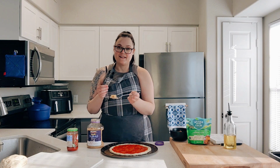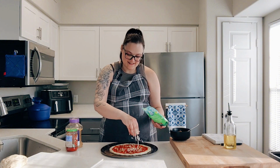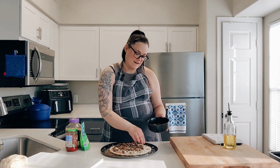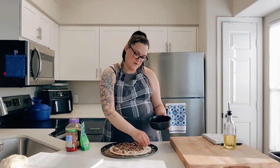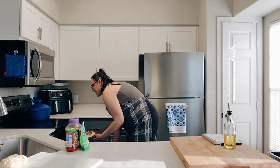With the sauce on, I like to add a decent amount of fresh garlic. Next up is the cheese. And last but not least, I'm adding some Impossible meatballs here. These have just been microwaved for about a minute, and now I am just scattering them around my pizza. It is ready to go into the oven. The oven has been preheated to 450 degrees, and we're going to cook this for about 10 minutes.